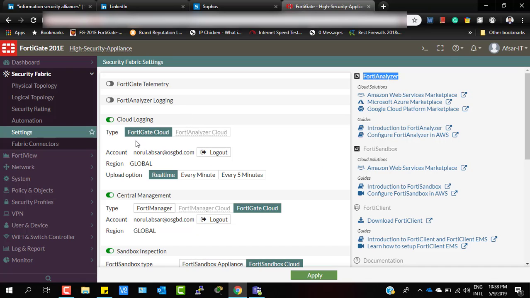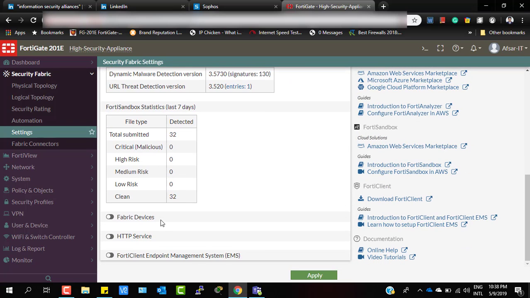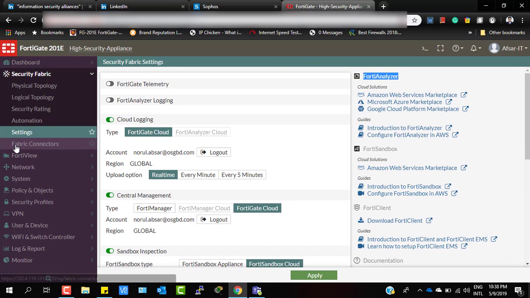Here you can see some settings. If you have FortiTelemetry, you can configure it. If you have a FortiAnalyzer, you can configure it. But there is actually nothing new except the sidebar.